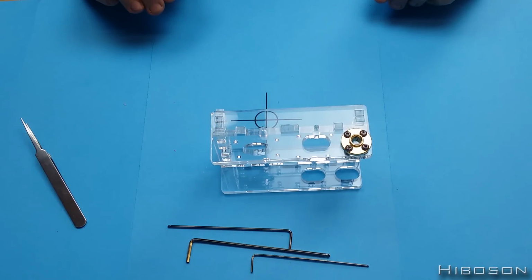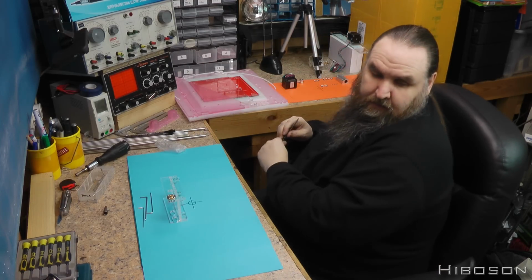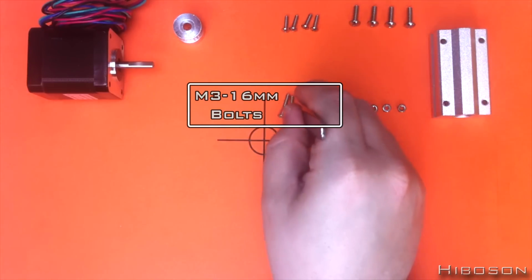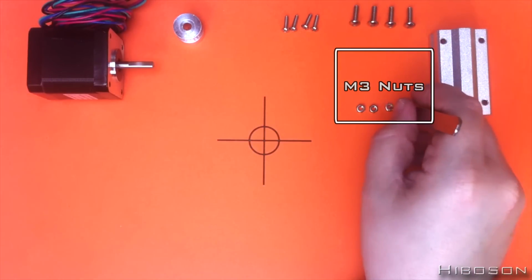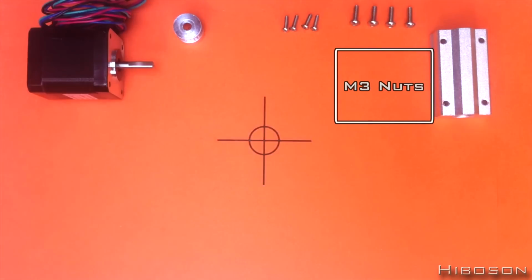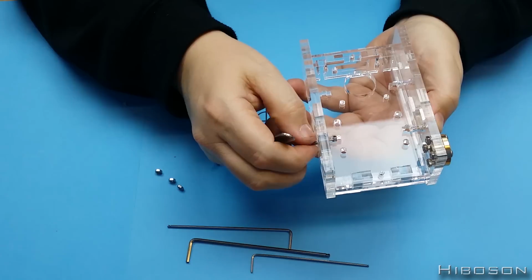Then the fun bit of doing it. Need the 4 M3x16 nuts and bolts. Grab that, drop that in there.